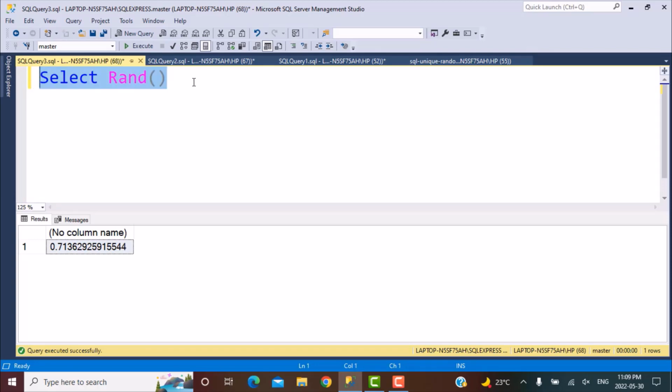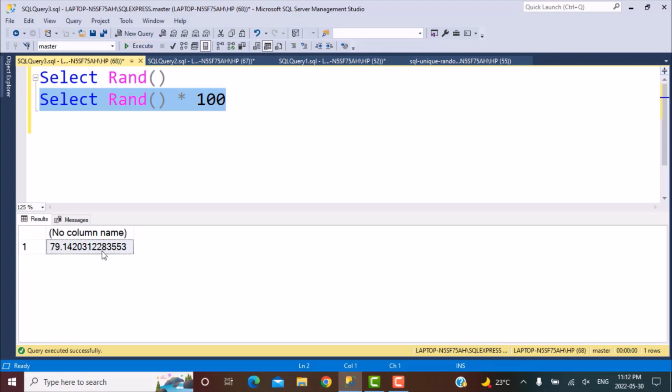Now what it has given us in output is a fractional value. What we might want is an integer value. So the next step is to convert this into an integer value. To do that, we need to multiply it by some number and then use either the floor function or the ceiling function to round the value. So let's first start by just multiplying this value. I'm going to copy this and multiply it by, let's say, 100. Now if I run this, I will see that I get an integer part to the fractional value that I was previously getting. And now if I do a floor on this, it will round it off. So I can use the floor function for rounding, and it will give me the integer part.